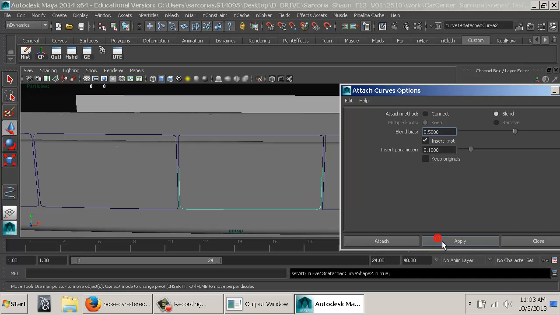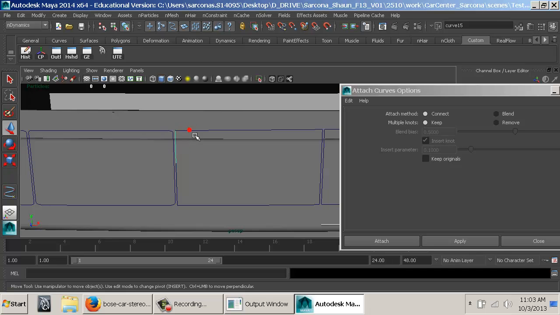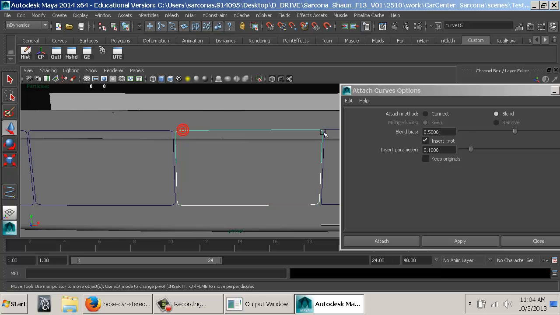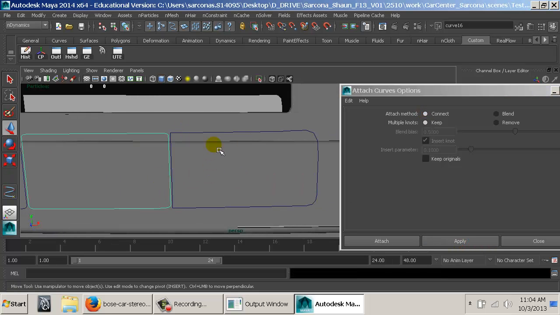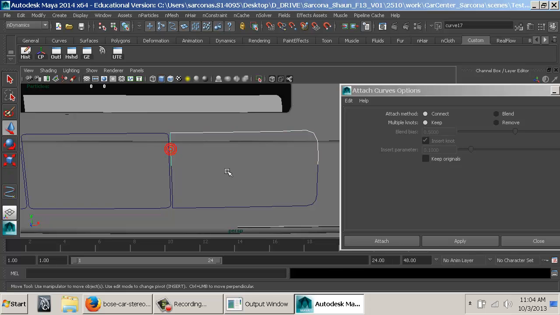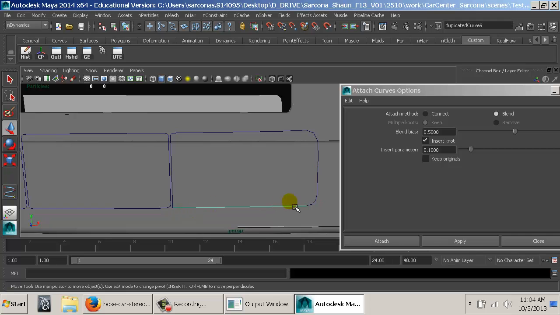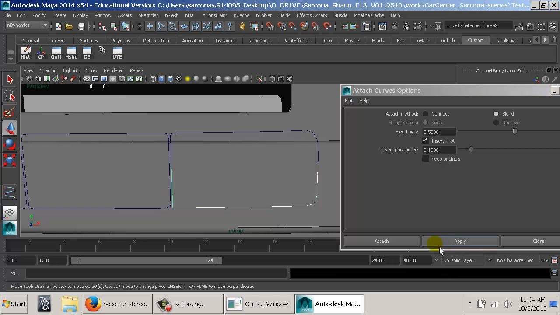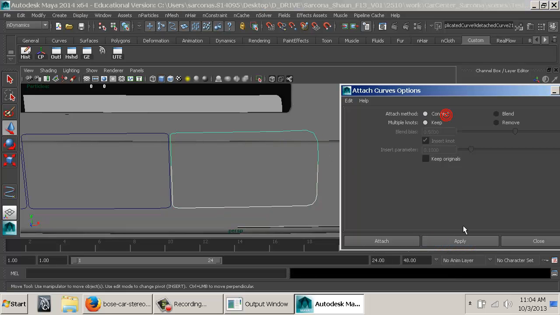So we treat the bottom piece as one piece, the top piece as another. And then we take these two pieces and put them together. Blend. Oops, this one actually broke into several pieces, so I'm just going to connect these two together. And I'll blend these two. And we'll connect these two. Okay, and if it does that, no big deal.